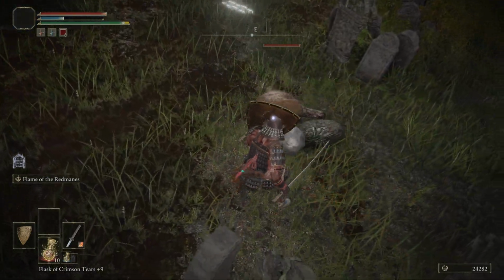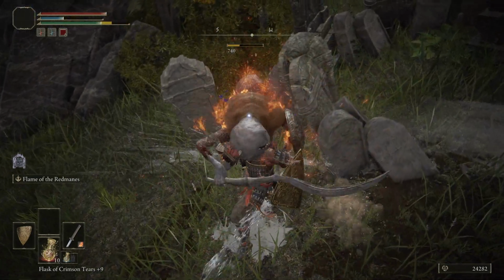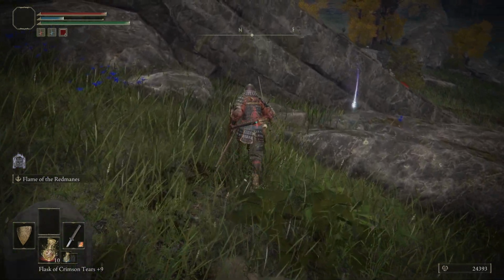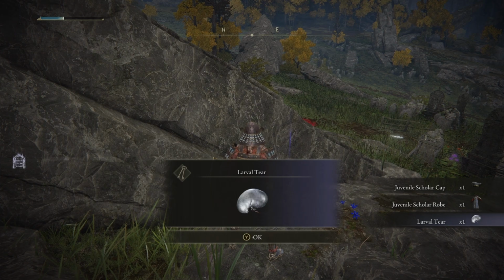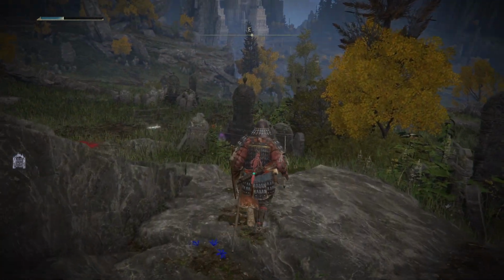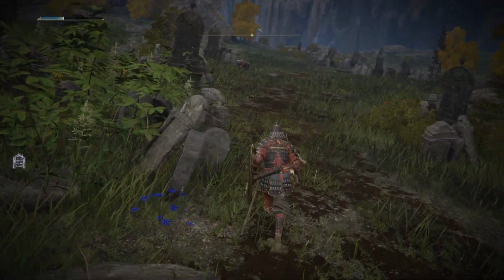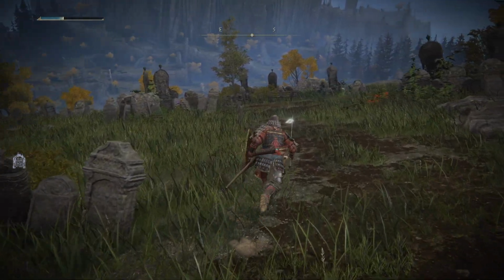Oh, there we go. But then you fall down. Now, I think I missed... Larval Tear is always good. You know, he's pointing up at the Erd tree, I guess. But I missed what it might have said, because I was too busy running around trying not to die, so... Oh, well. But I'll take that Larval Tear.